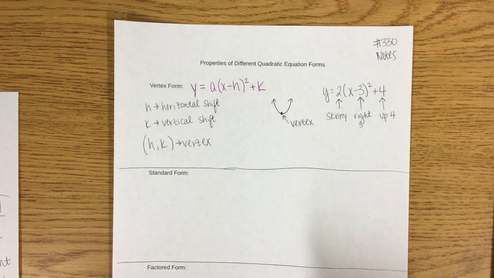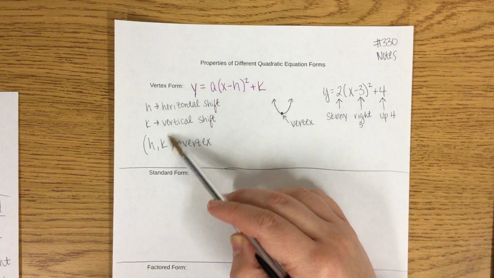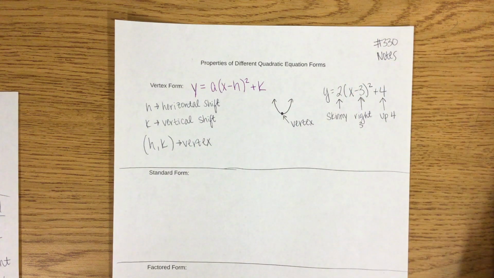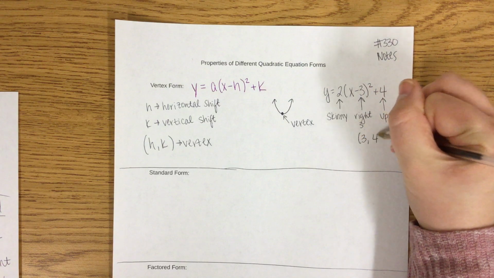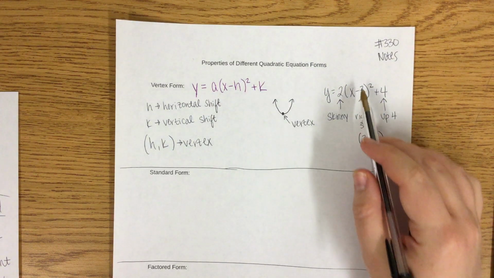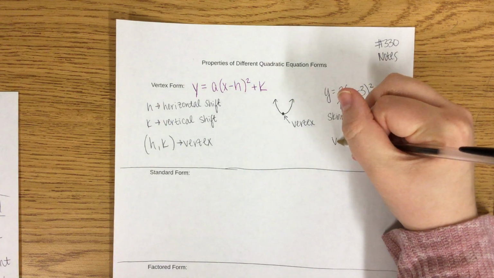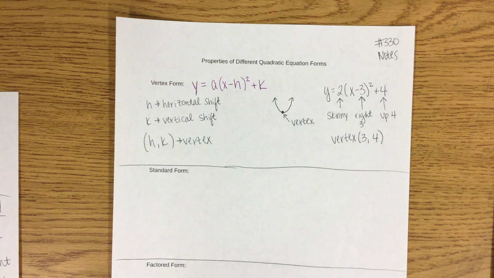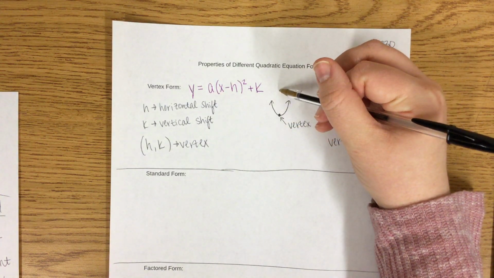Okay. Now what throws people off is that up here h is negative, but when I pull it out here it's positive. So that means, for example, the vertex of my little example over here would be positive 3 comma 4. And if this was a plus sign in here, like it was plus 3, then it would become negative 3. Okay. And the reason the vertex is so important is because that's where everything turns around. Everything is symmetrical across it.